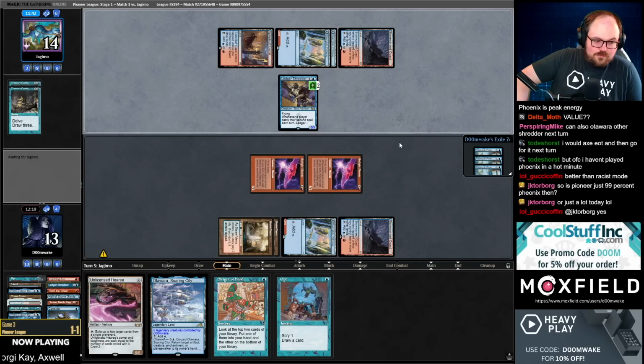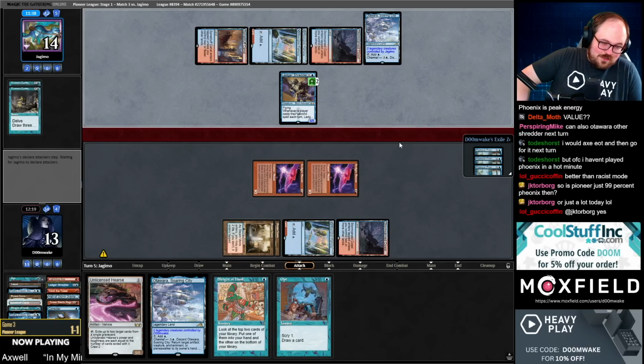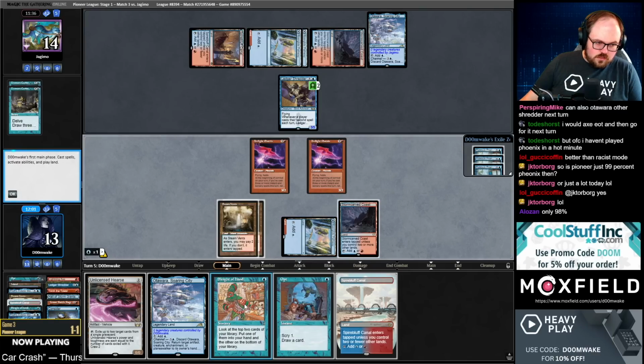Definitely not 99%. Certainly not 99%. It's funny because I was saying this earlier. With the amount of Pioneer that we played earlier this week and all of last week, we didn't play against a lot of Phoenix, but I have been seeing it a lot more in the second week after the bans than the first week. And I think a lot of that was just people maybe trying some different stuff out in the first week, and now that they've gotten that out of their system, they want to switch back to Phoenix. Yeah, actually, it's only 97%.